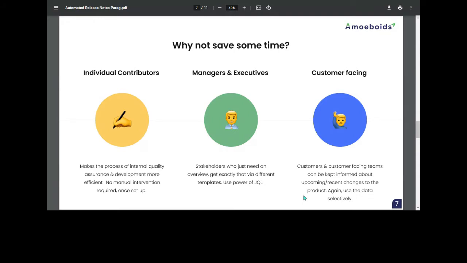And customer facing are obviously whatever we are releasing in the end product. So we can select what you want to see in the release notes for these different stakeholders. So that's the purpose.